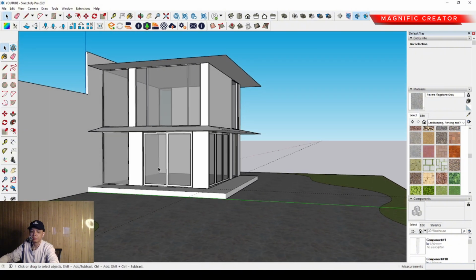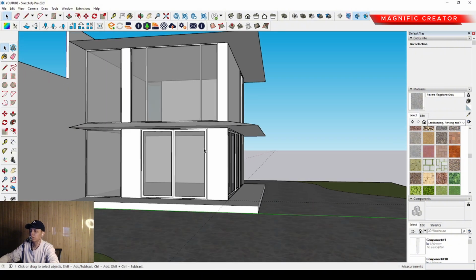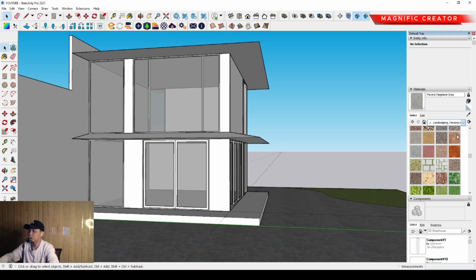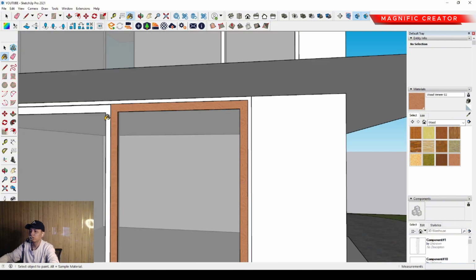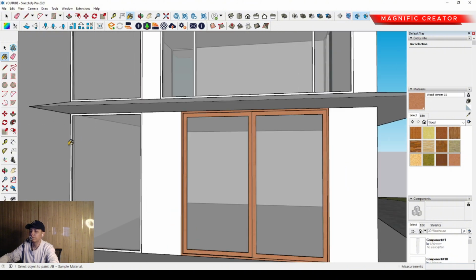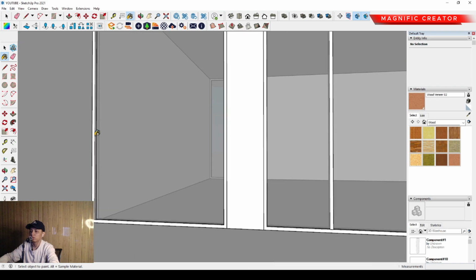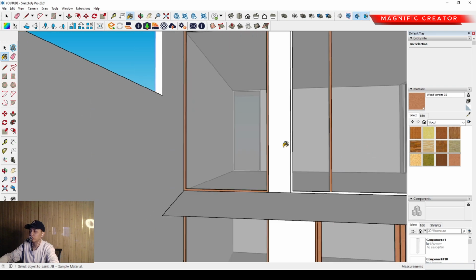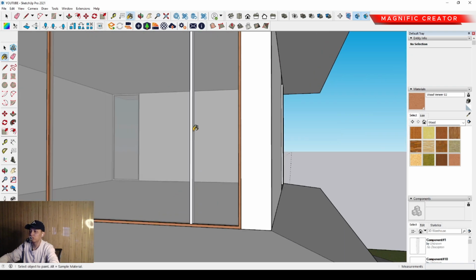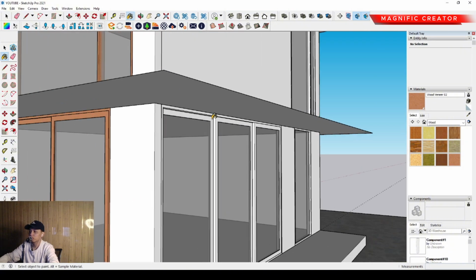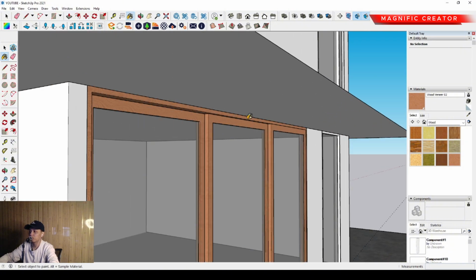Again after that we can set the material. Maybe we can use the wood material for every single door and window frame anyway. So it's like in this video.